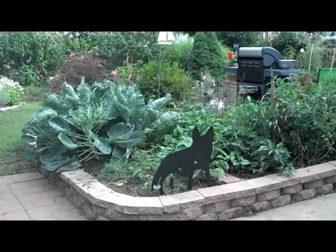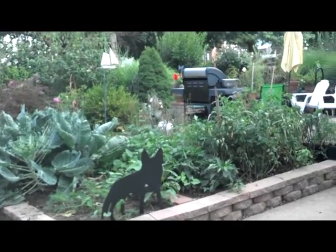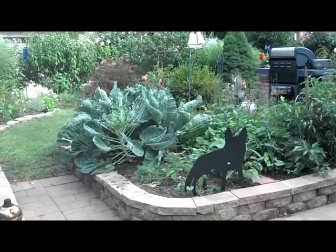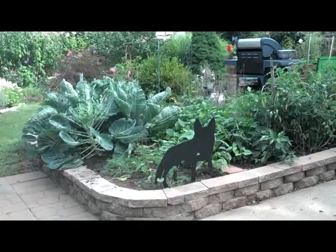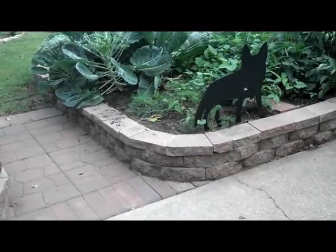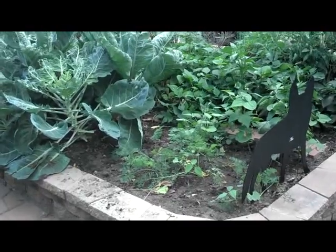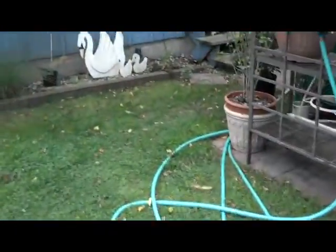So I did a cleanup of the garden. I basically pulled the radishes. The radishes were taking over everything. I've got a month and a half of growing time left, and I didn't want to let the radishes take over everything. So I still have, in this little corner here, carrots and some beans started, and I planted some more bush beans there. And I guess I'll take a walk back here.